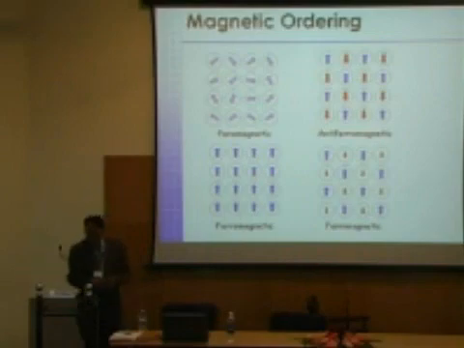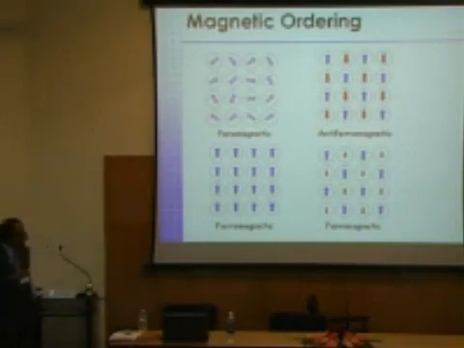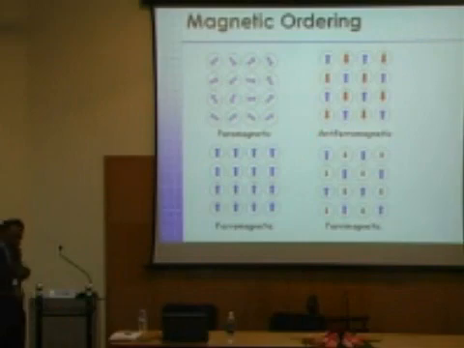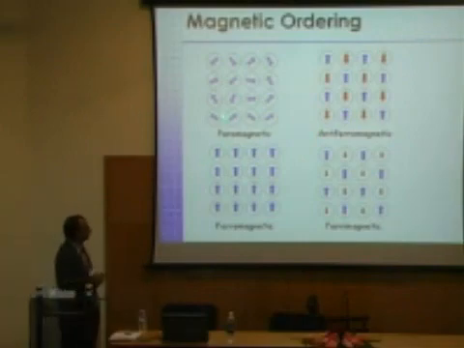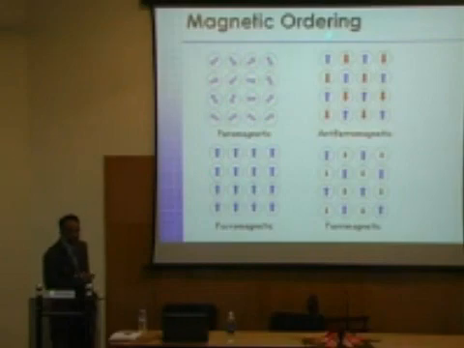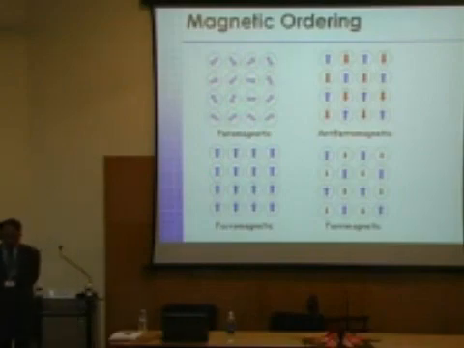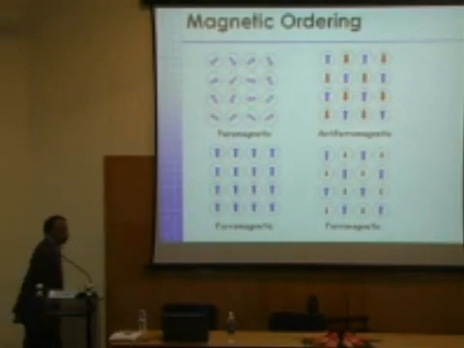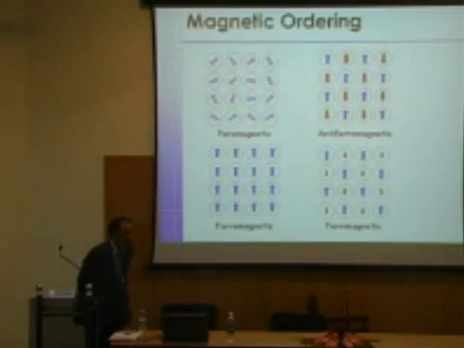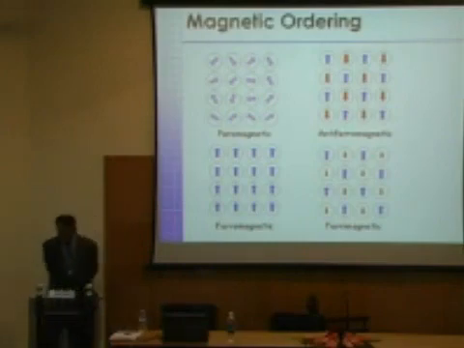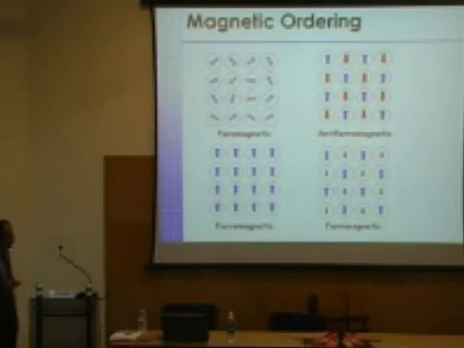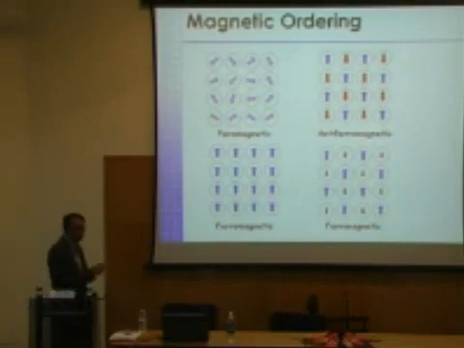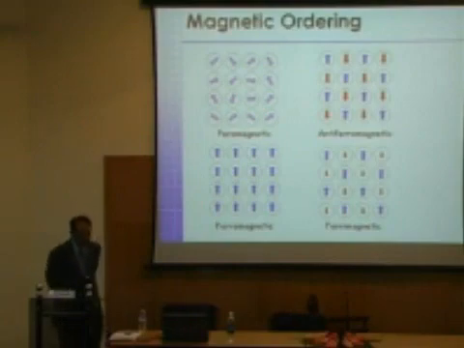All right, so the magnetic ordering. So if I have a collection of atoms with unpaired electrons, you can have several scenarios. I'm not exhausting all the possibilities, but I'm giving you here a random orientation of the spins on the neighboring atoms. If that happens, the material is said to be paramagnetic. And if I have moment on the one atom pointing up and pointing down on the next atom, and if the lattice is arranged this way, as you can see very well, the net moment is going to be 0 because you cancel the magnetic moments of the neighboring atoms. So such cases we say the material is antiferromagnetically ordered. On the other hand, if all the moments are aligned in the same way, we call this ferromagnetic material.